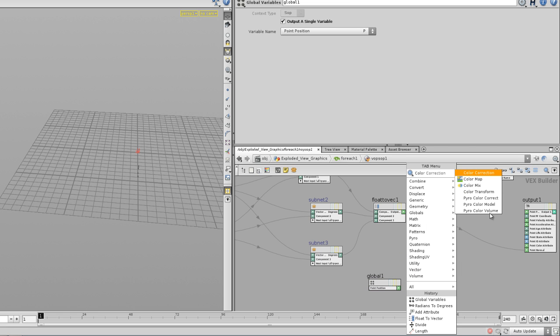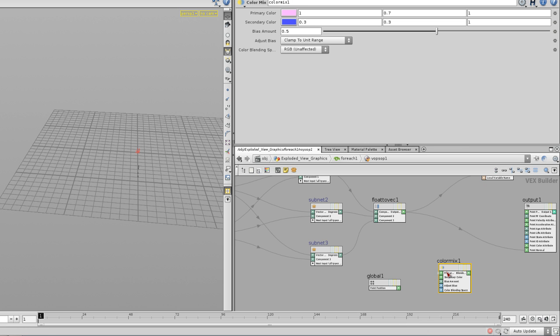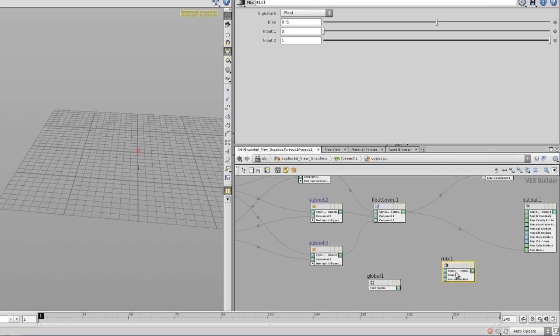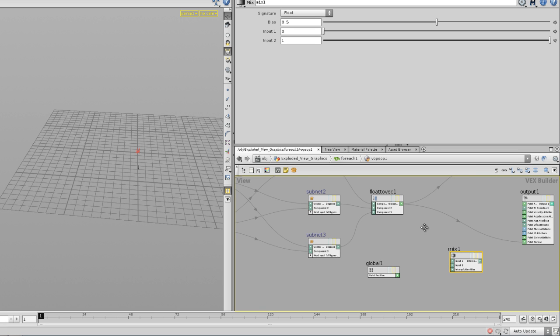You can use a color mix, and I'm gonna let you know off the bat that the color mix has a kink to it. So you can tell where it actually switches up. So you might want to try it, but I'm gonna go ahead and use a mix. The mix really does a really smooth transition in between both of those. So you might want to just try both of them and see what works for you and what doesn't.